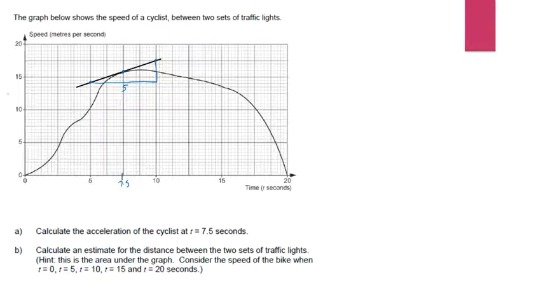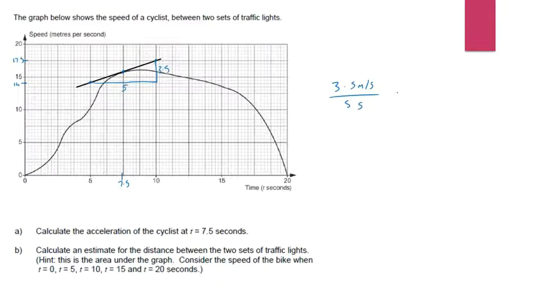And we want to find the height, so it comes here at roughly 14, and then this one here, 17.5. So when we do the gradient, which is representing the acceleration, from 14 to 17.5, this is 3.5. So we divide, it's the difference in the vertical height, so that's 3.5 meters per second, divided by the time, which is 5 seconds, between these 2 points.